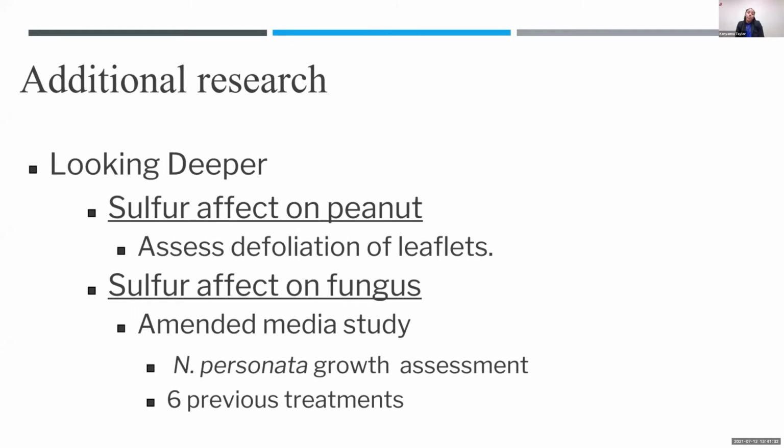Getting into some additional research that I will be conducting. I will be conducting another field experiment. I will repeat the collection process of central and lateral branches for late leaf spot counting and defoliation assessment. But for additional research, I will be looking at what is the cause of the phenomena occurring in the field. Specifically, what is sulfur's role?